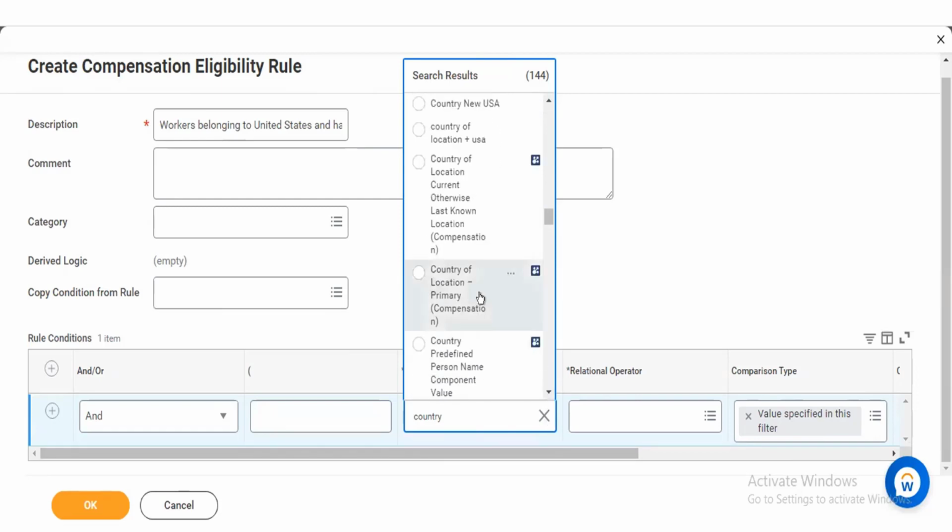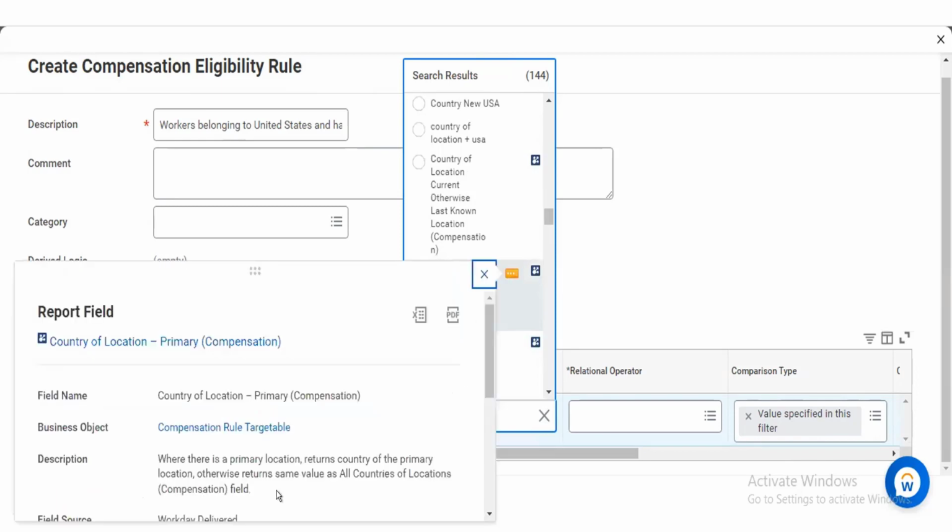Country of location primary. What this is saying is, wherever there is a primary location, it returns the country of the primary location. It means if any employee has a location, it is going to return the country that location belongs to.